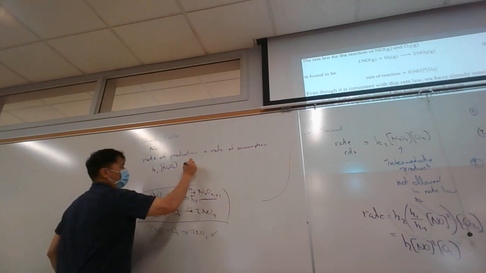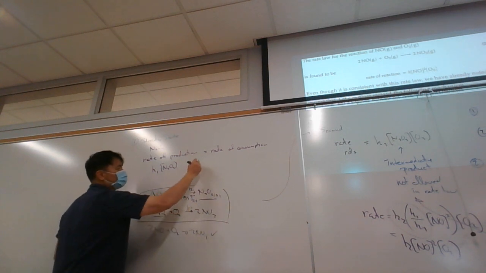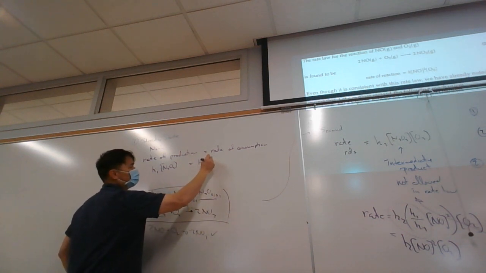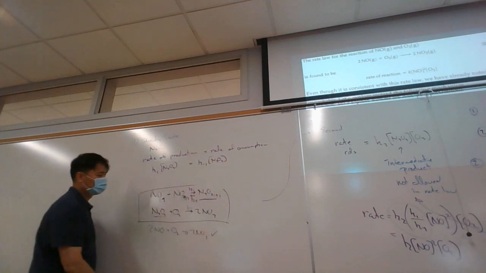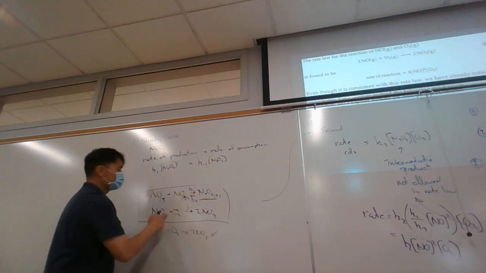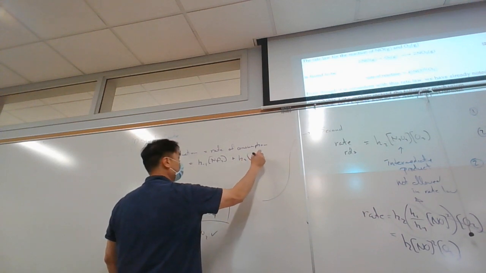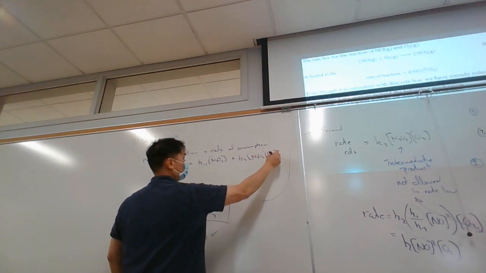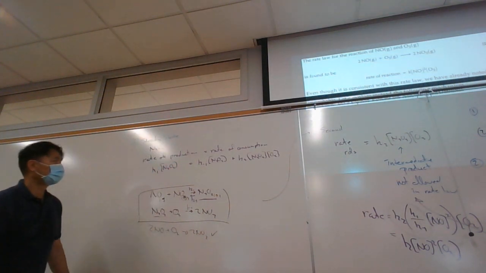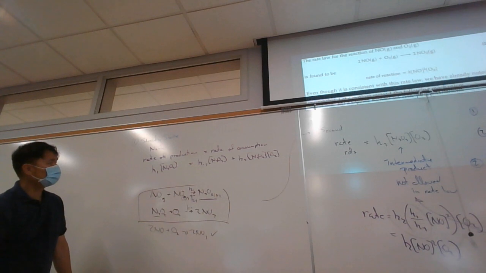Okay, what is the consumption? Well, for the consumption of N2O2, we can reverse this. That would be K minus 1, so we'll get K minus 1 times the N2O2. Or it would be this one here, the second step, where it gets consumed. In the second step, this would be K2 times the N2O2 times the O2. Okay. So what will we do here?